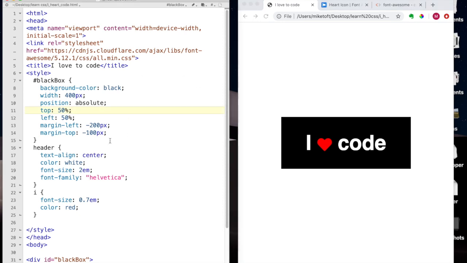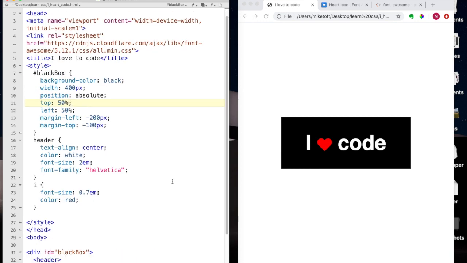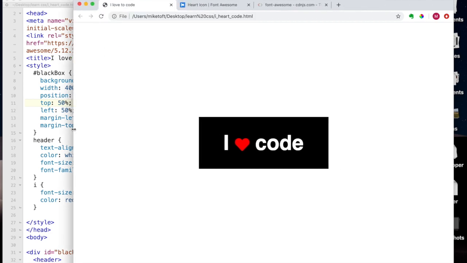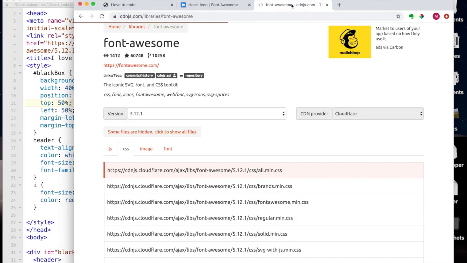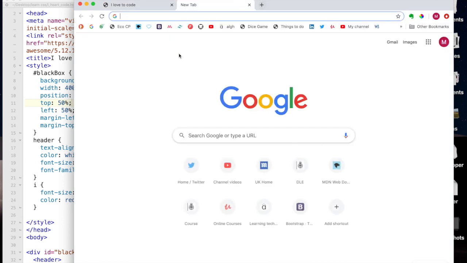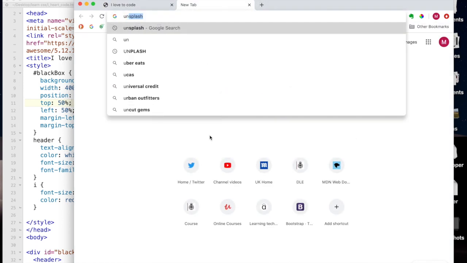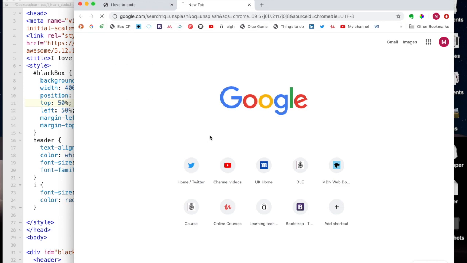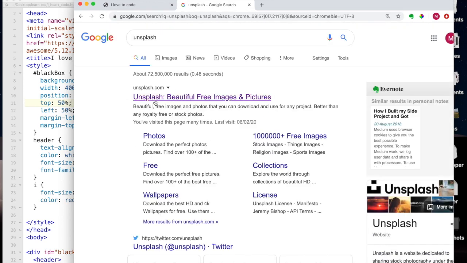Okay, the next thing to do is to add a background image. So how on earth do we do that? Well, let's find a nice image first. And one of my favourite websites for that, I'm just going back to Google, is called Unsplash. Okay, and it says beautiful free images and pictures.